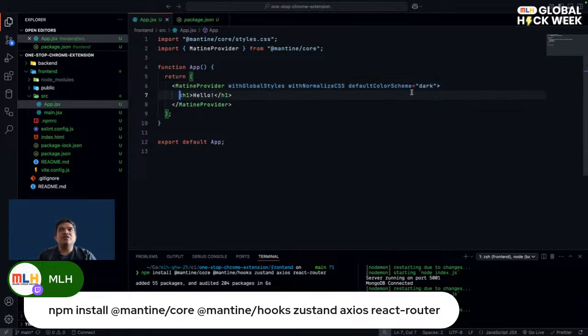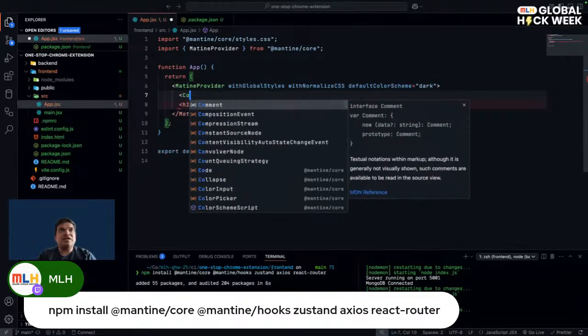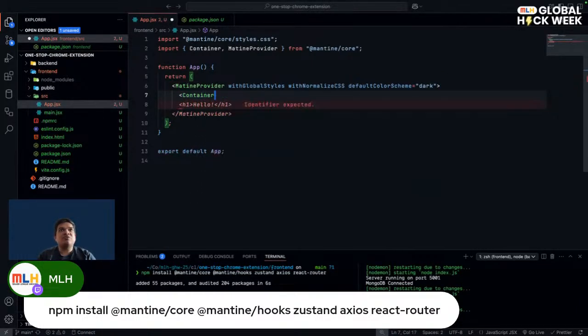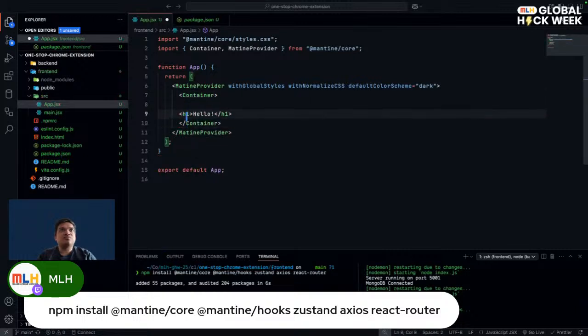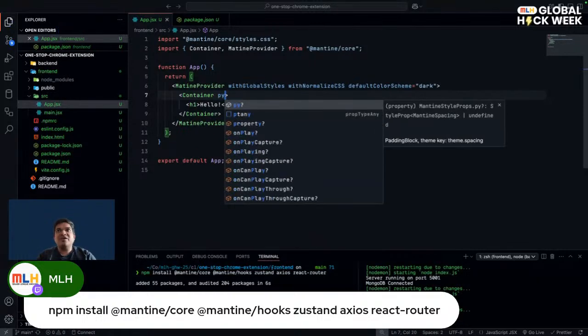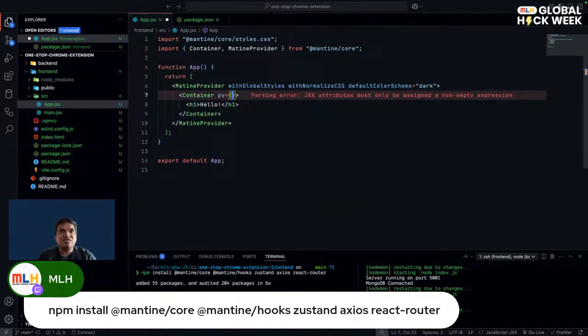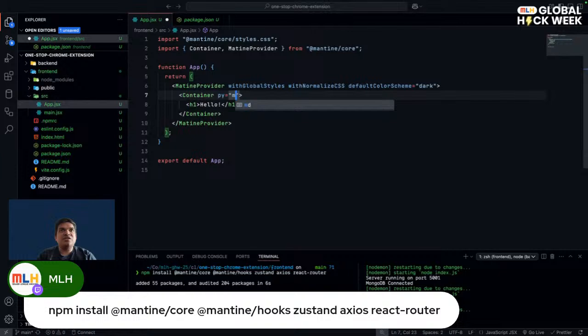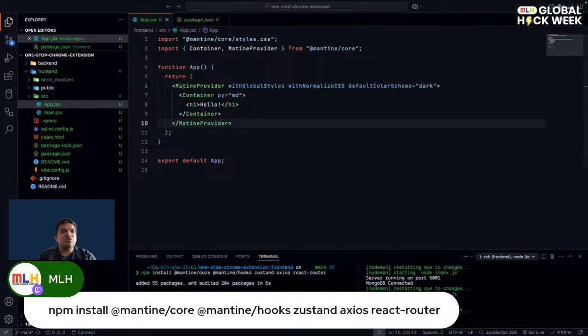And inside here, we'll wrap this thing with container, which comes from Mantine core. And we can give it a padding, py, padding on the y-axis. And I will say it is going to be medium padding. And I think that's good.